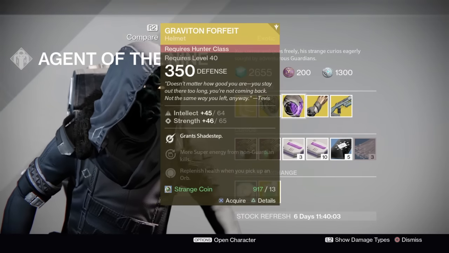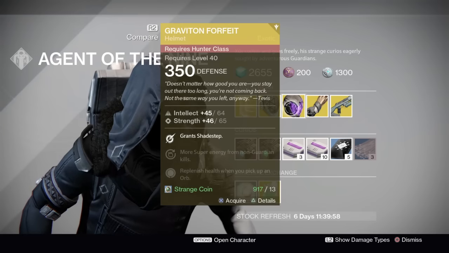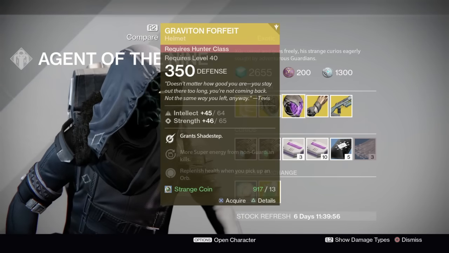Next up, we've got the Graviton Forfeit. Now, gain Shade Step. Pretty useful in certain situations, but would I recommend it to the Hunter subclass?